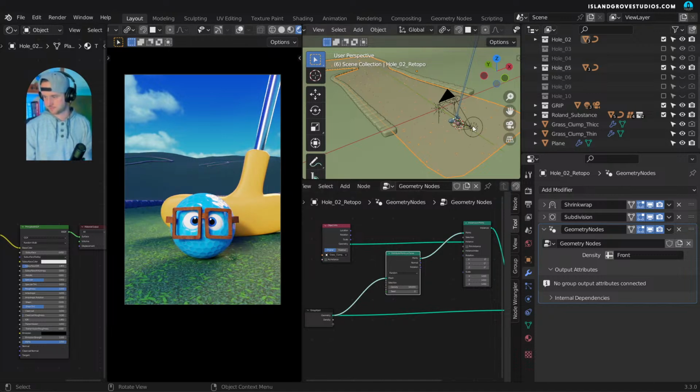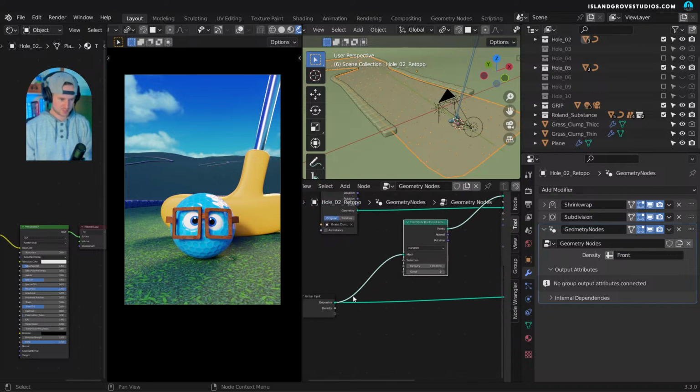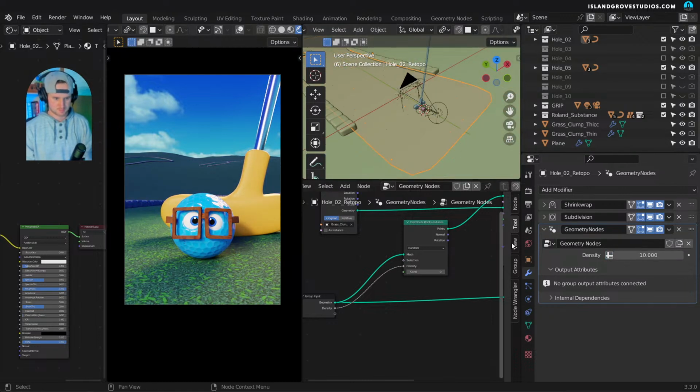Now it's showing up. Then it's when I plug this in that it doesn't show up because it's on the front. I figured this out before.